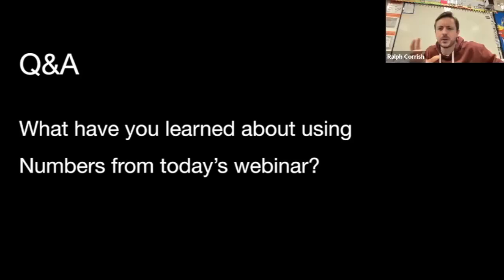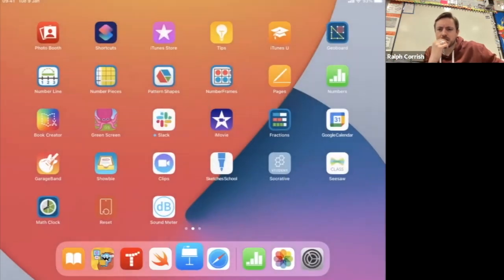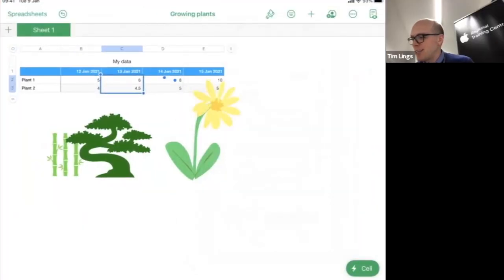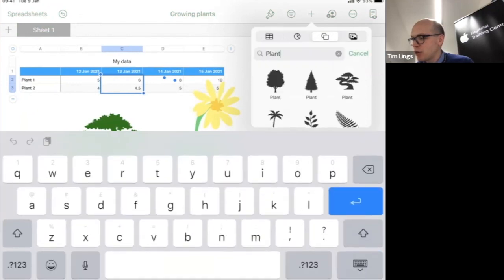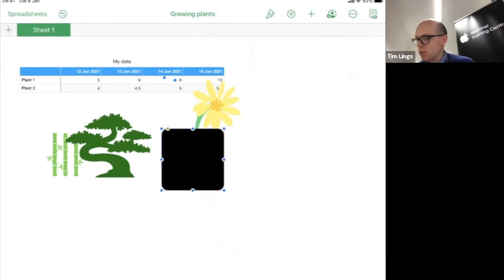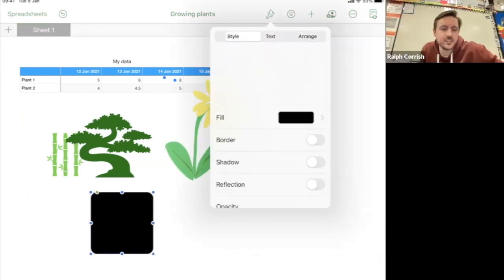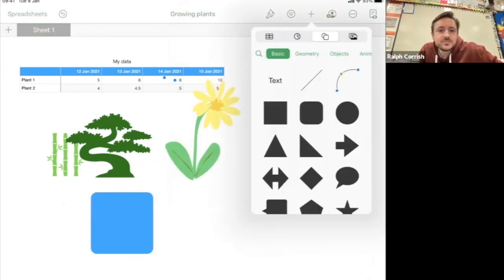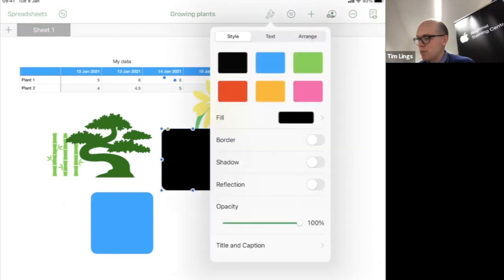So that's cool. Good if you want to make a bit like a Popplet kind of thing. Sorry? A bit like a Popplet. I'm just going to show you. We've got time. So if I add a shape, we're going to go back to basic. I'm going to add a nice box. I'm going to have two things I've learned for today. Blue. And I'm going to add another box. Let's make this one pink.